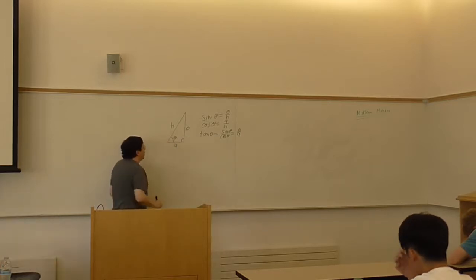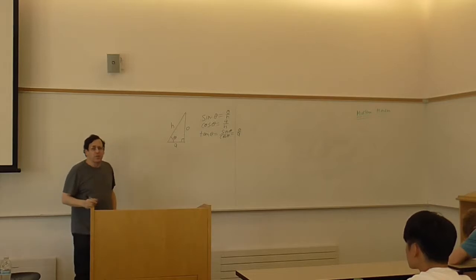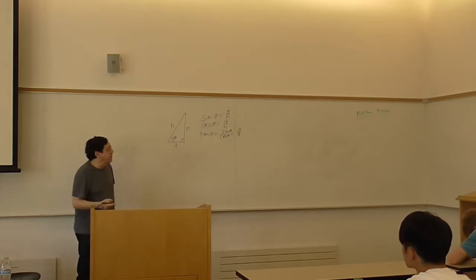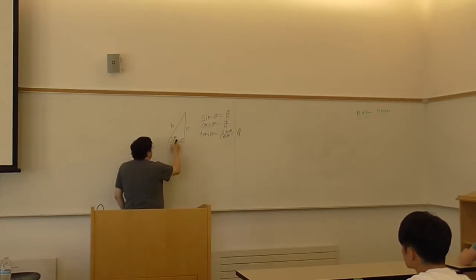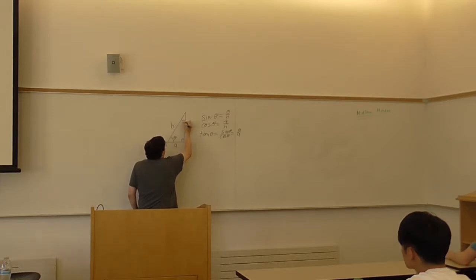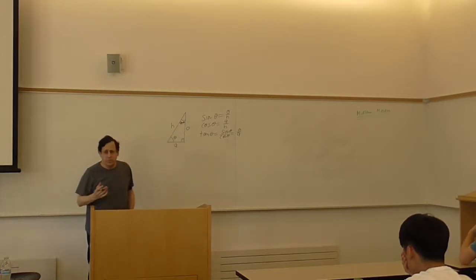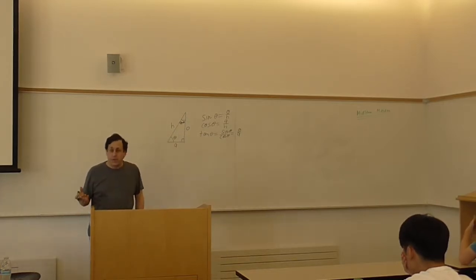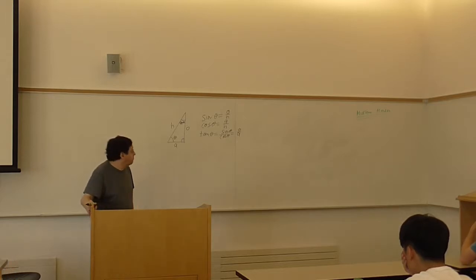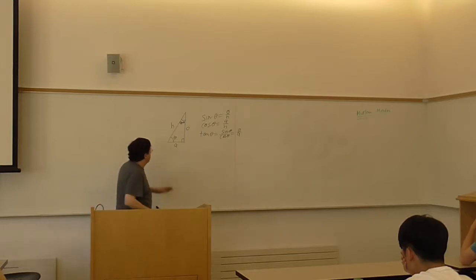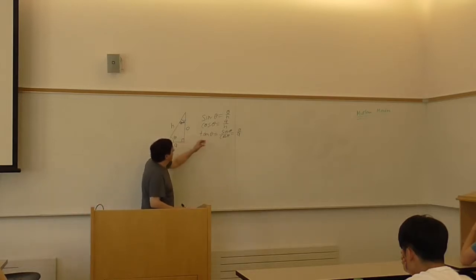So this being a right triangle, we know immediately, we know this angle is theta, we know this angle here has to be 90 minus theta, because these angles are complementary. Well, that gives us the opportunity to look at these functions in a little different way.